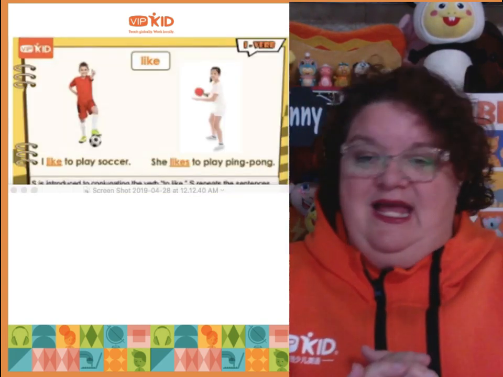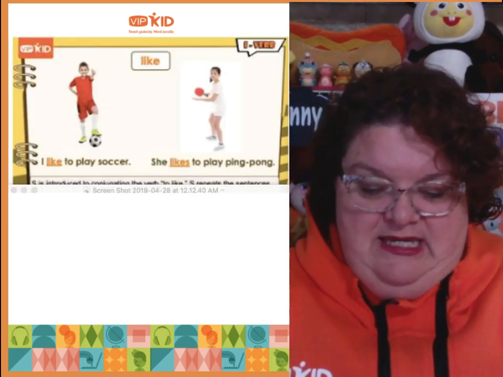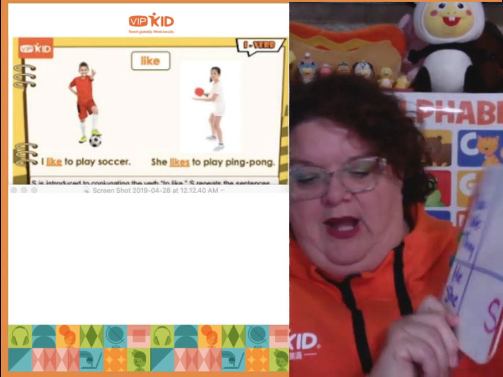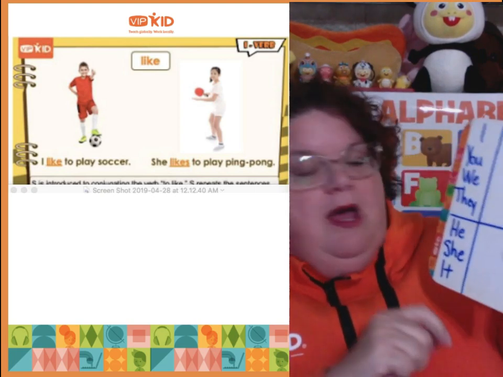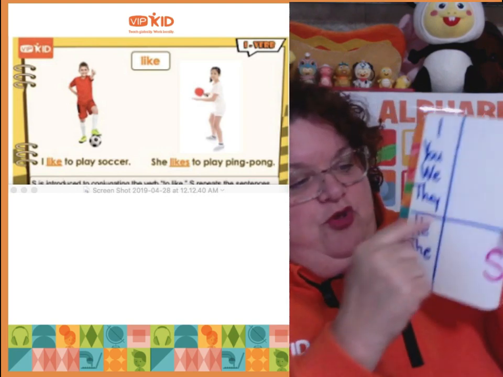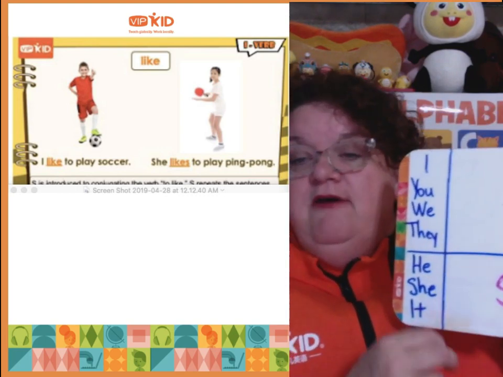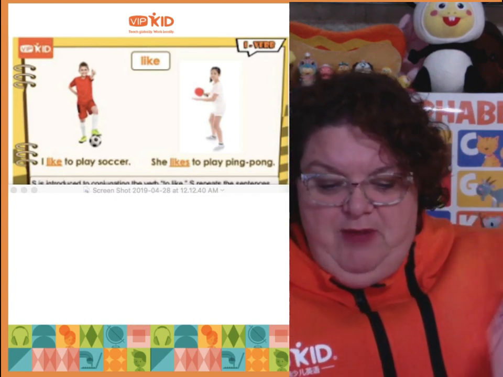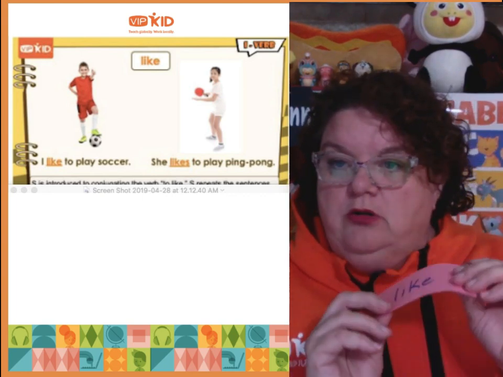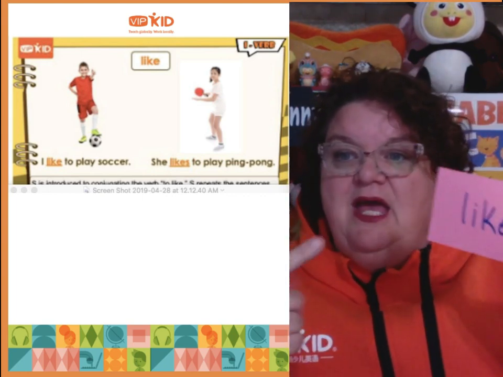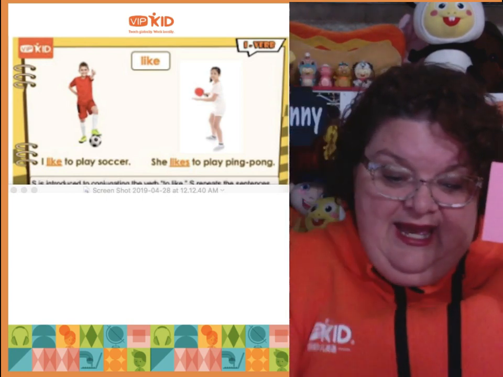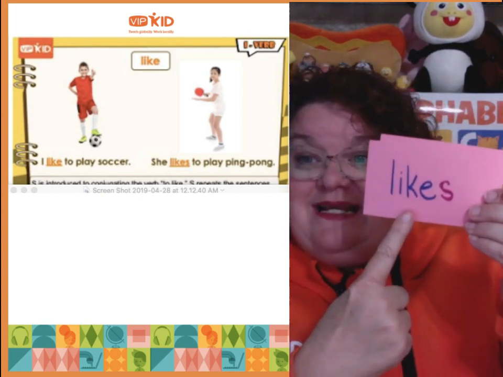The second slide, we are teaching the word like, okay? Now, at this point, I would have my whiteboard. I'm not going to take the time to write it here, but I would have it filled in with like and likes. Okay, so have the conjugation chart filled in with like and likes, but I've also got these words on just a note card. Okay, so I'm going to start here with this one. Okay, like, likes.